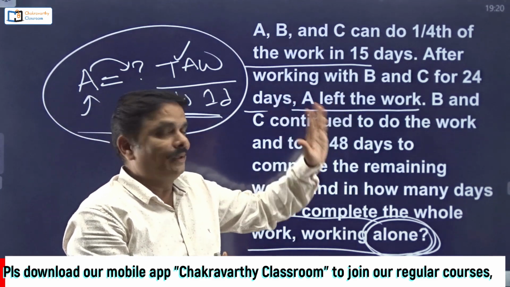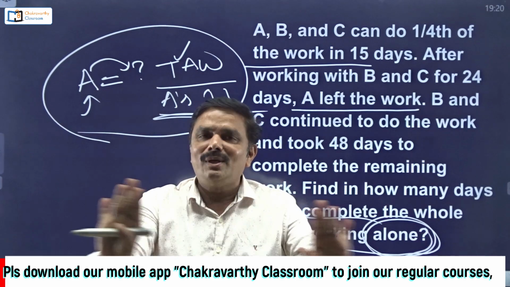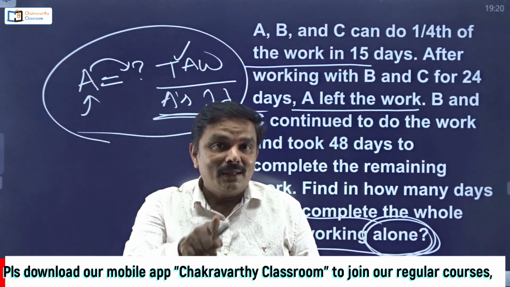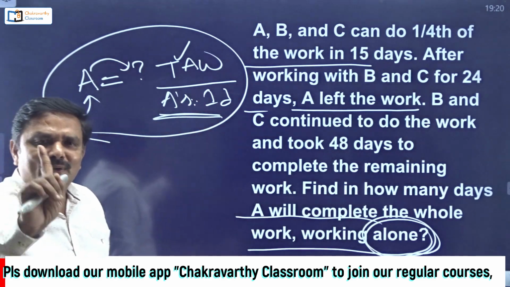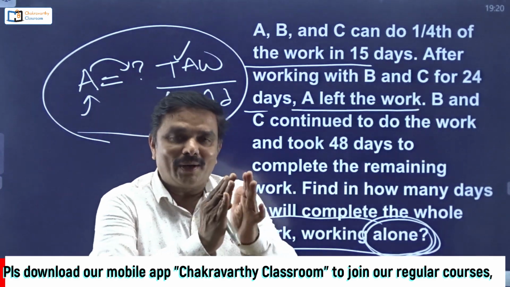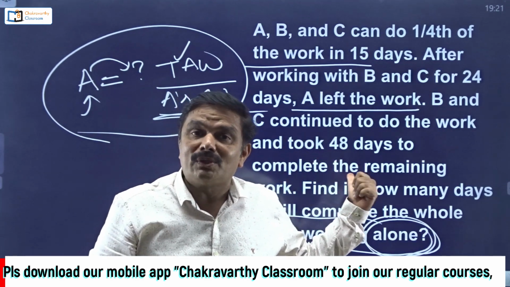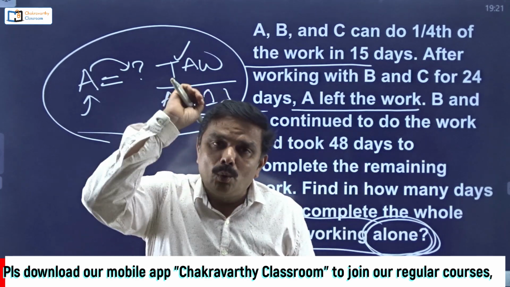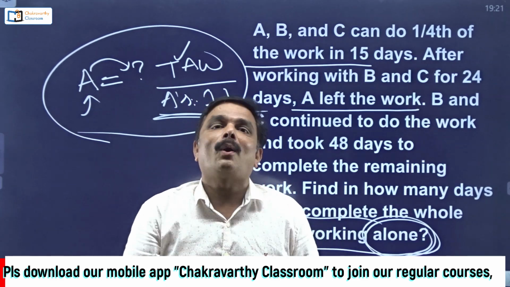But students, here in the given question, out of these two things, nothing is given directly. But both can be found out indirectly. This is the first step towards solving quantitative aptitude questions. I am telling you students, you follow this type of analysis. You can do any question and every question. Your approach should be in a proper way.